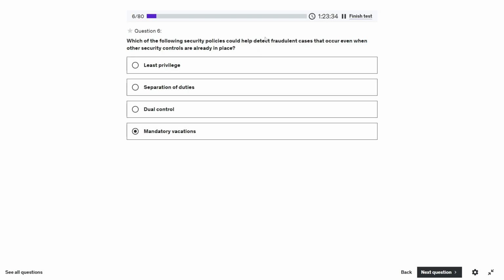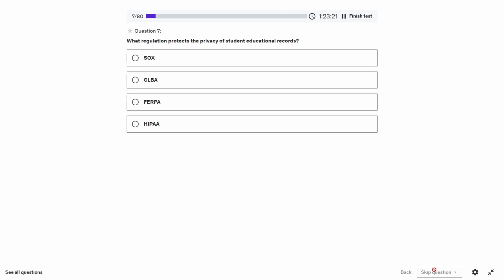Maybe your team, an insider threat, is actually giving you a problem too. In that case also, mandatory vacation will be a good choice.